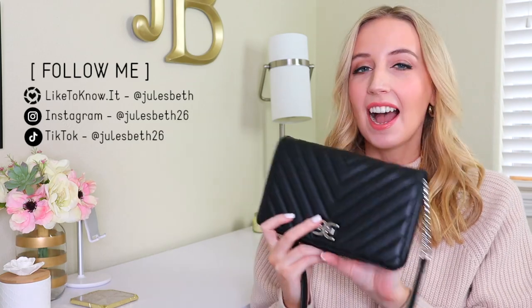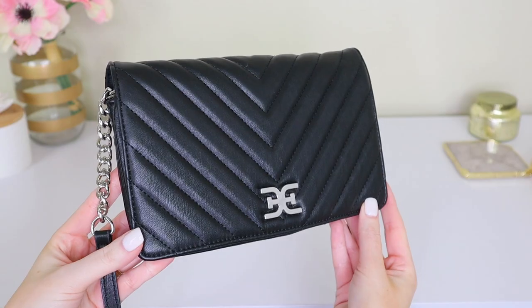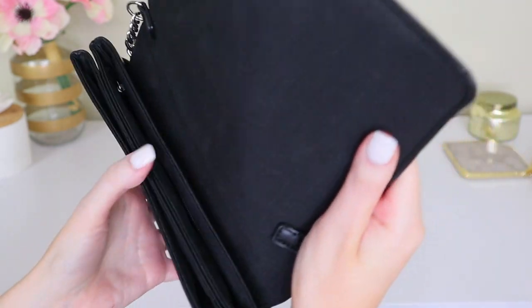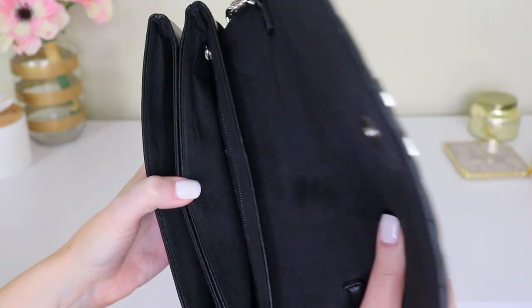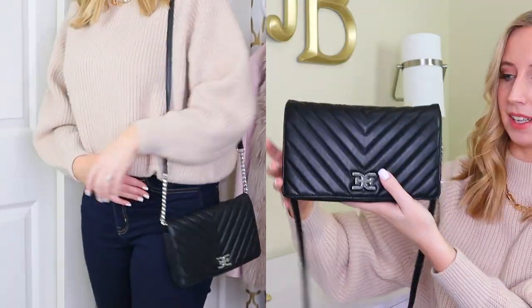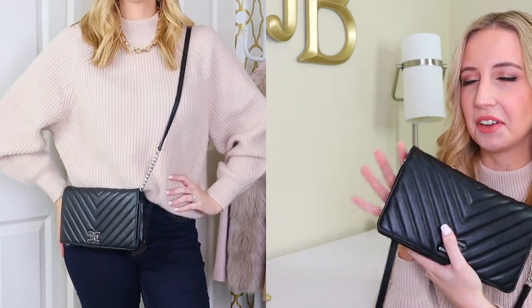Next we have the evening bag section. This first one is one I got for a super steal — it's by Sam Edelman. I really like the YSL style bags but haven't quite got the guts to splurge that money yet, so this was a good substitute for now. This bag is definitely one of my favorites for evening. It fits my wallet, though it protrudes a little bit, and there's enough space so it's not too big of an issue. When I try to fit my keys in here it starts getting a little lumpy — so that's when you make someone else drive.